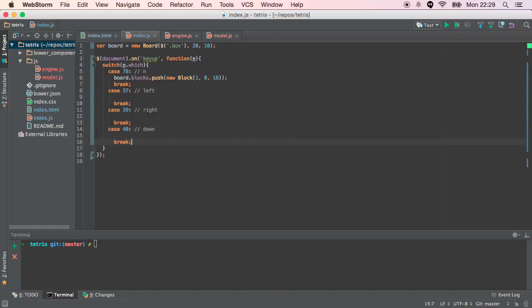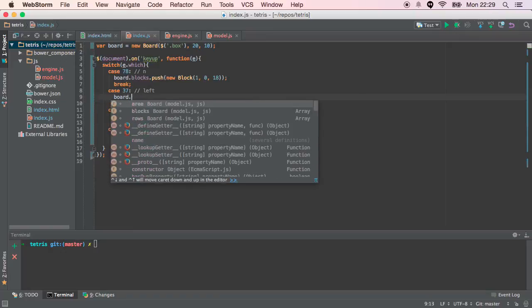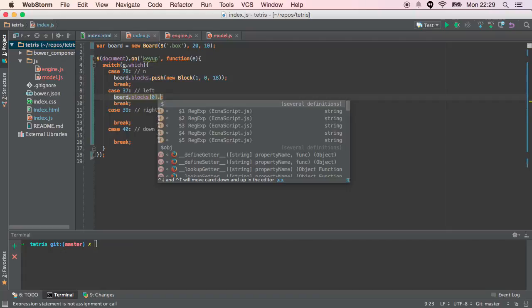And break on that as well. Okay, so for now we're just gonna make this really simple. This is not how we're gonna end up with this. We're not just gonna do blocks 0 dot what was it?